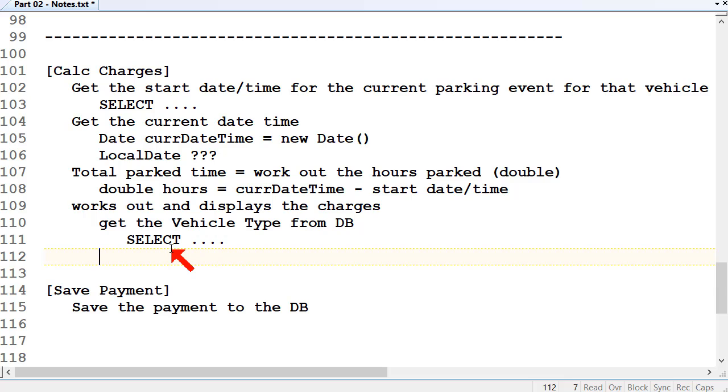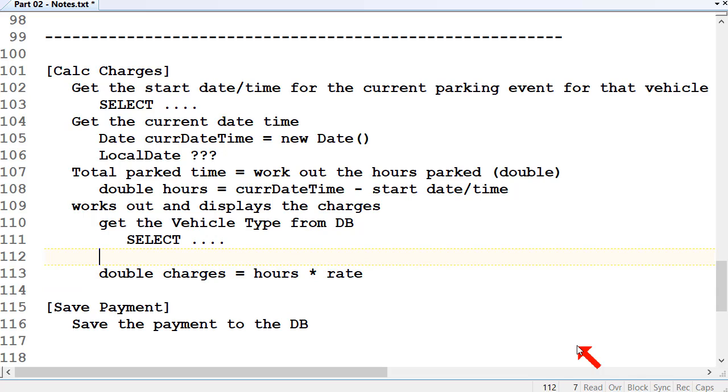So charges, double charge equals the hours times the rate. Okay, we still haven't got the rate yet. So determine rate based on vehicle type.